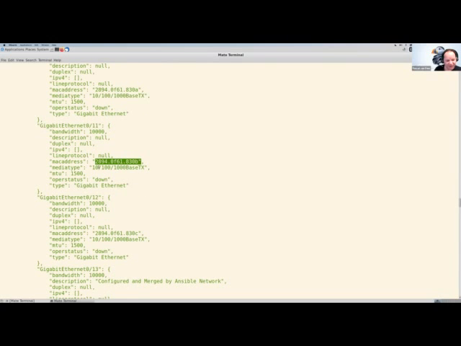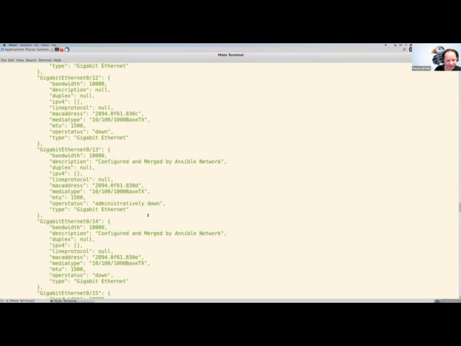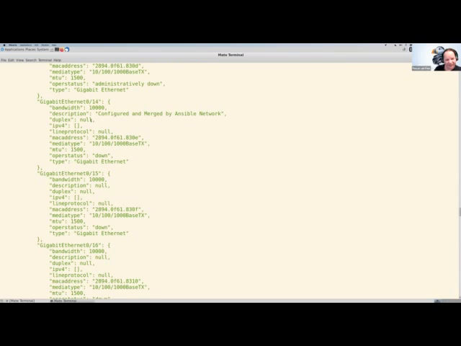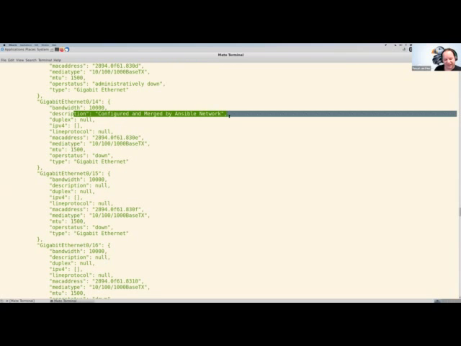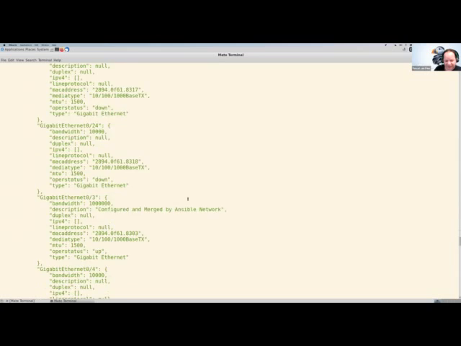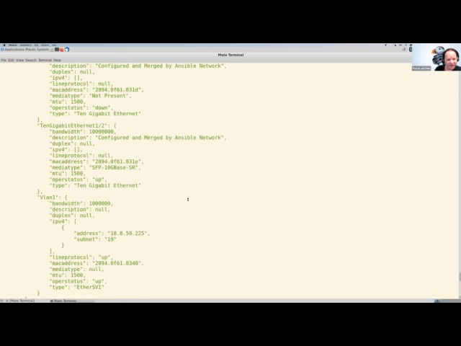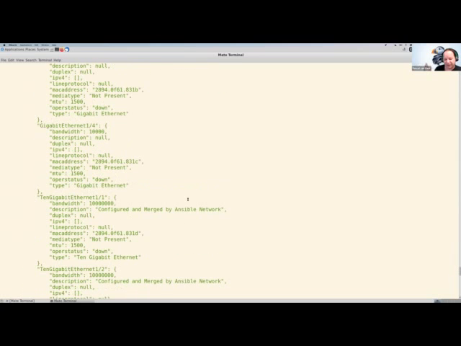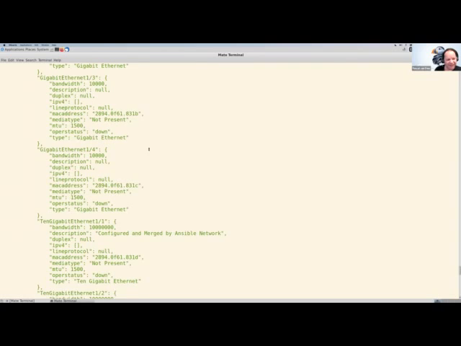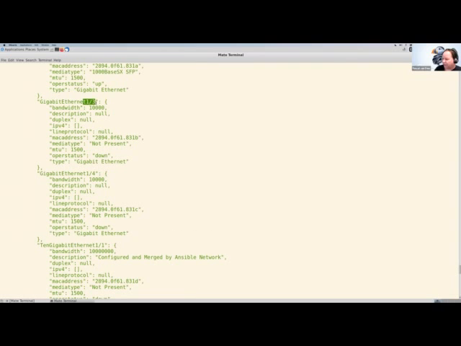Let's see the MAC address. You see the media type. You see here the MTU. In this case, this one is down. We also have some that are up, where there is a description. For example, you will see it mentioned here. But this is where it starts, getting information from my, let me correct myself a little bit, because I did see here already one feed. This is from the extra add-on port for the Cisco switch.